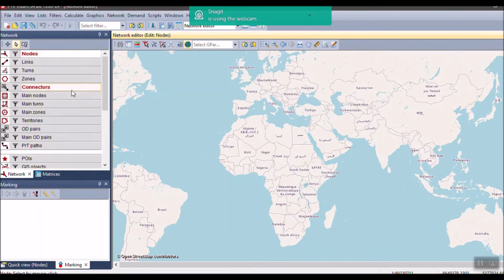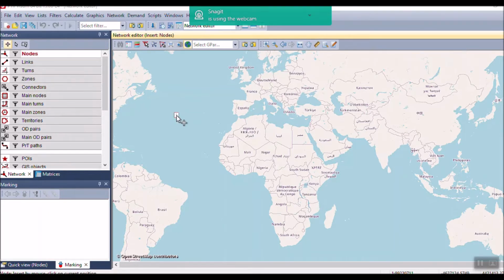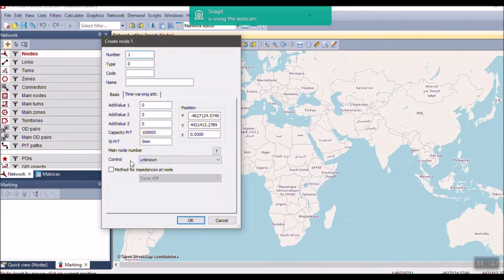First of all, you should know that you have two main icons here. The first one, the plus icon, allows you to add any item to your network or to your model. And the second is the edit mode. So when I choose, for example, a node and select the insert mode, and when I click like that, a new node will be created.